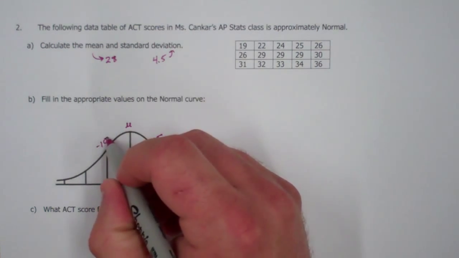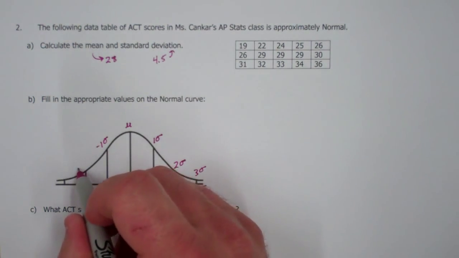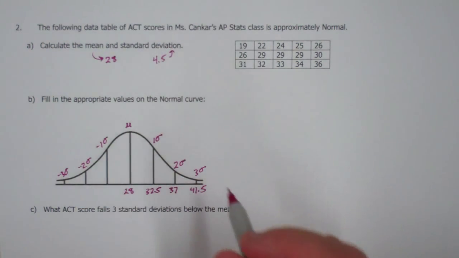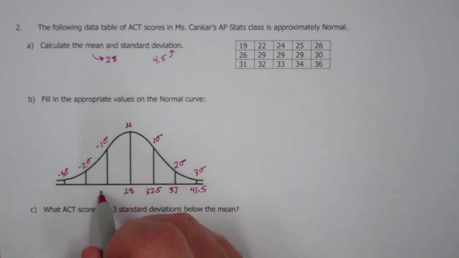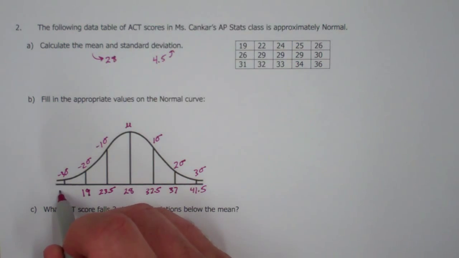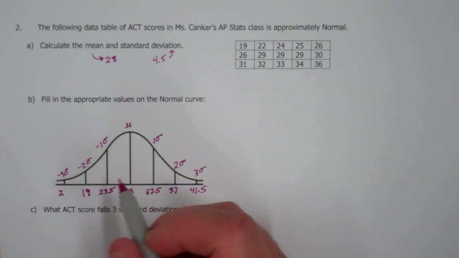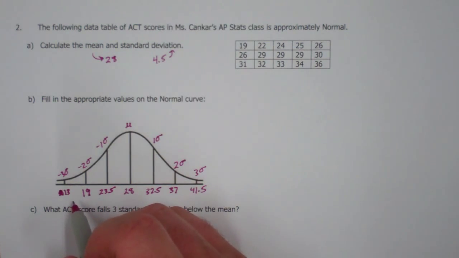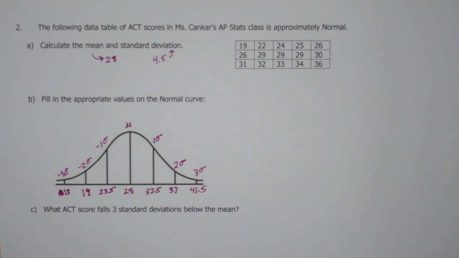We can do the same thing here. We could go 1 standard deviation to the left, 2 to the left, and then also 3 to the left, and these values would be lower. We can just subtract 4.5 here, we get 23.5, and then we'll do the same thing with this one, and so we've got I believe that'd be 19. I'm going to subtract another 4.5, and we're going to wind up here at, let's see, 4.5, 15, oops, that's not a 2. That's going to be, let's see, 12.5, I think.